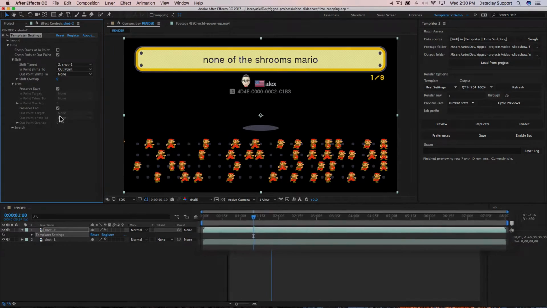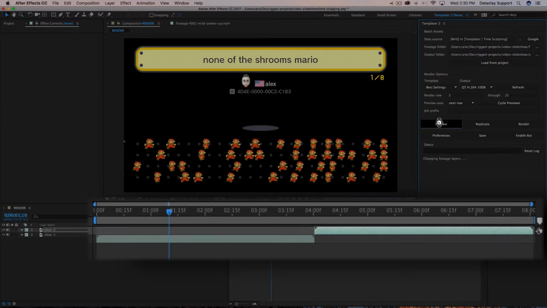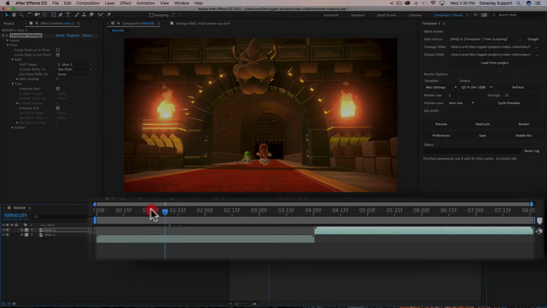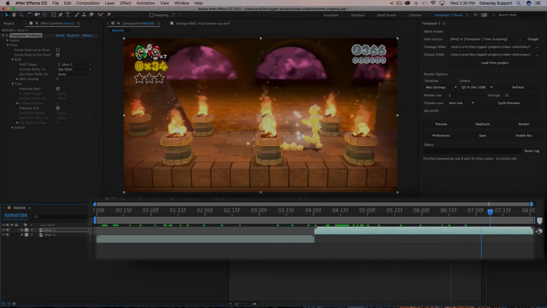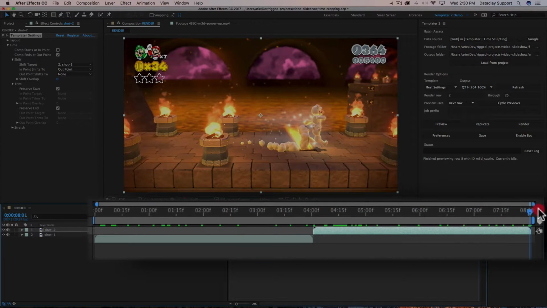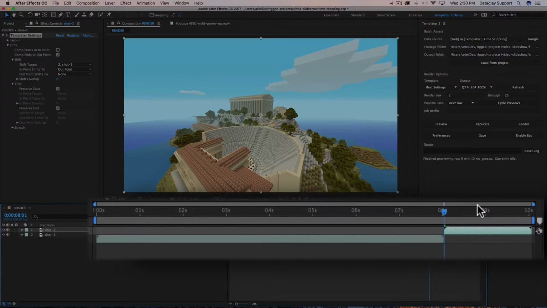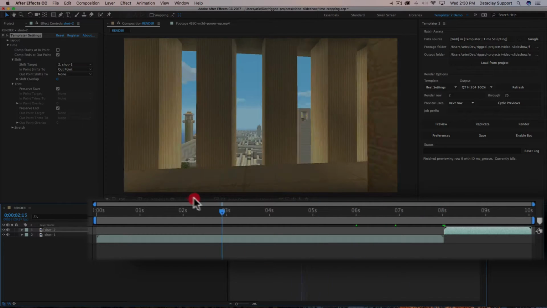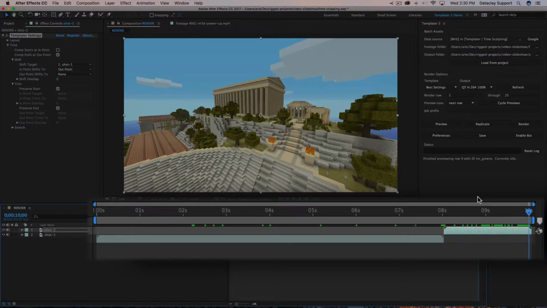So now, when I hit preview, go to next row, hit preview, what you're going to see is shot 1 first, and then you'll see shot 2, and then it ends. This is the end because this is where we marked it. So again, if I do next row, and now I zoom out here, you can see that this one is 8 seconds long, this is 2 seconds long, and then the composition ends at the out point of this layer.